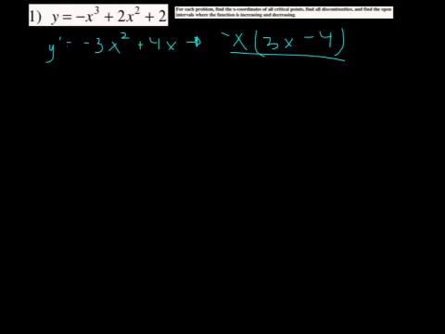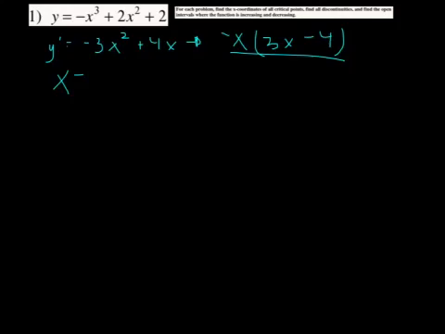So I'm going to do number 1, and the first thing you do is take the derivative. So the derivative, or y prime, would equal negative 3x squared plus 4x. So you'd factor out a negative x, which would make it negative x times 3x minus 4. Now you take this equation and solve for x, the x coordinates.